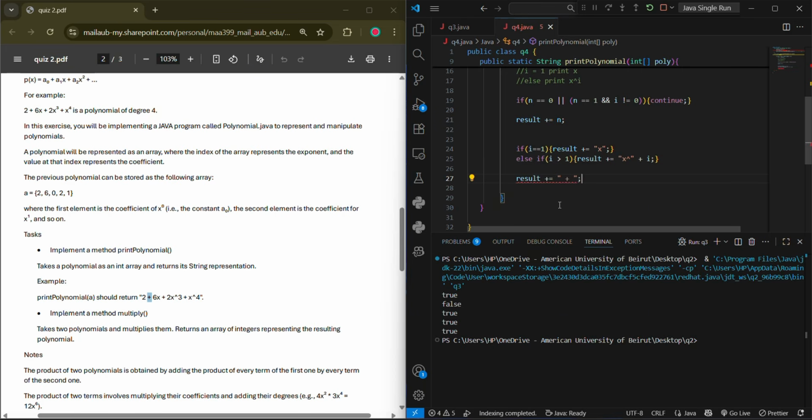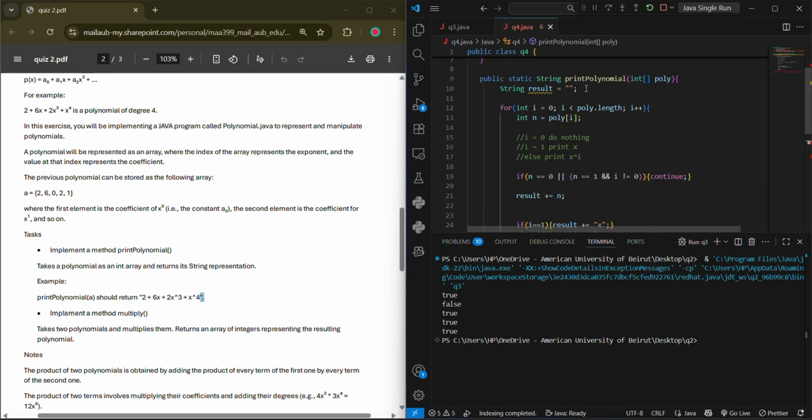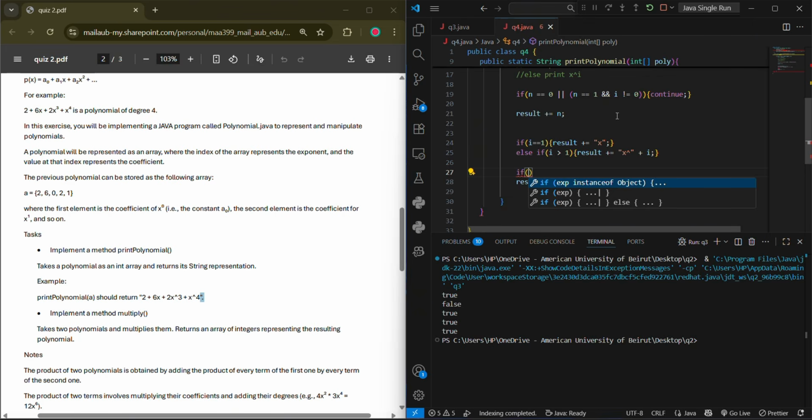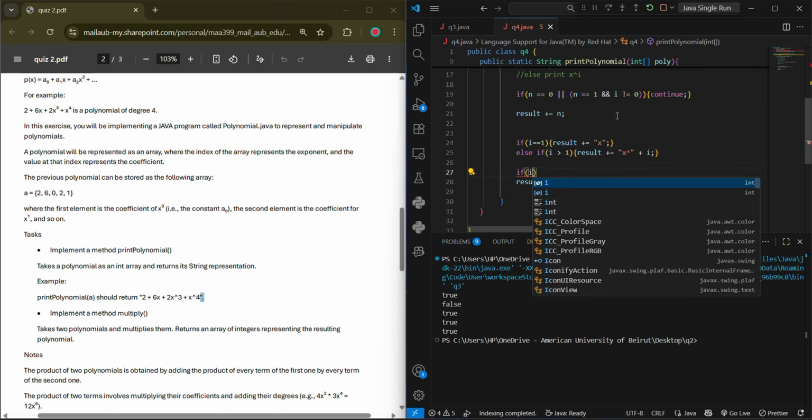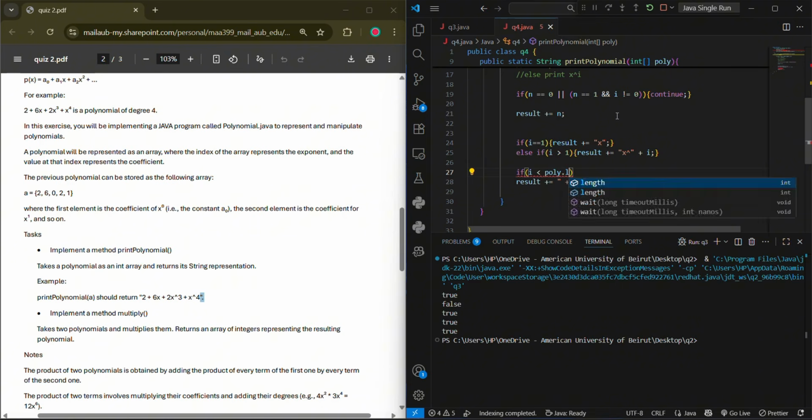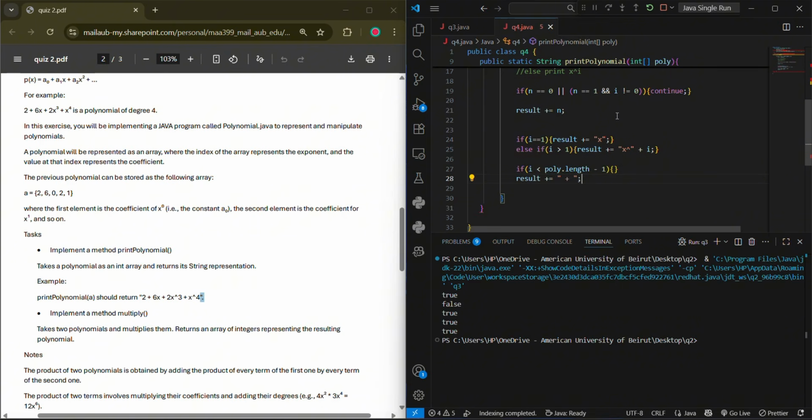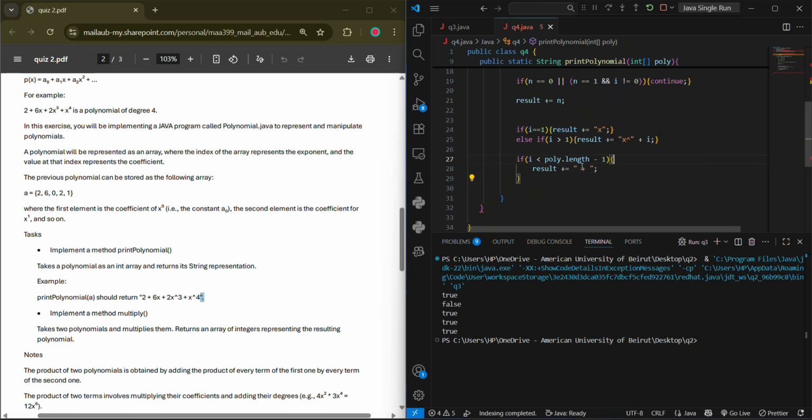So we add result plus equal the plus operator. Okay, so if we do that, we have plus after every term, but we will have plus here as well. So we can easily fix that with an if statement, since we are looping until we reach poly dot length. So if i is less than poly dot length minus 1, what we want to do is add the plus sign.